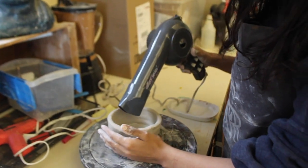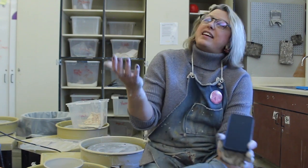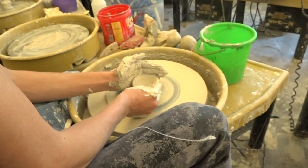Just getting the right textures and thickness of your pots and projects is probably the difficult part. A lot of kids, they come in and go, "Oh, I really can be artistic," and that's the best point.